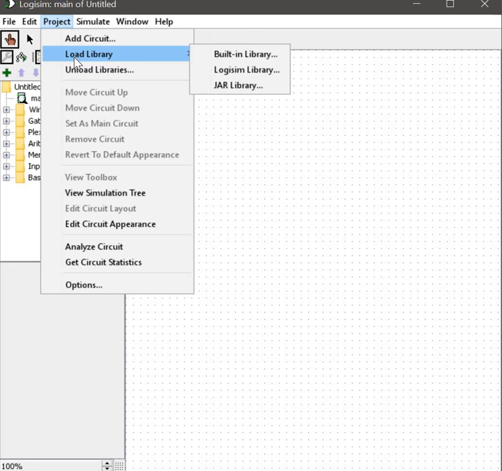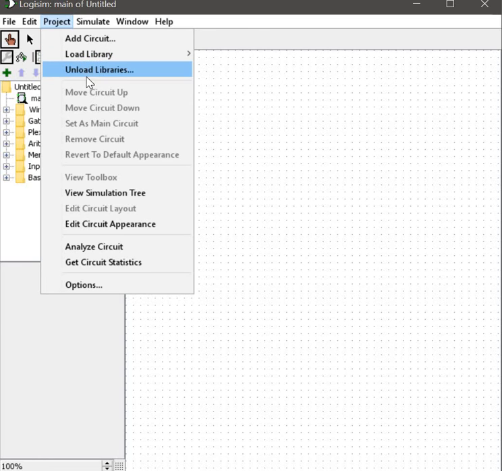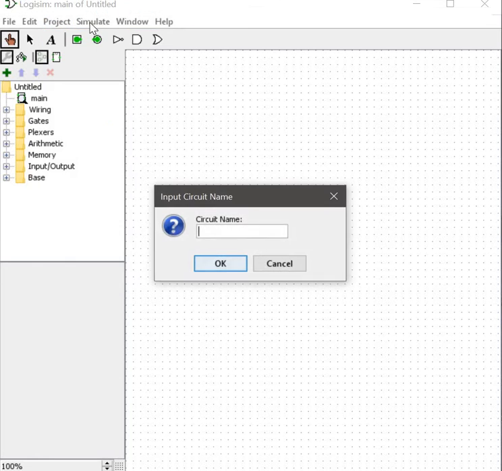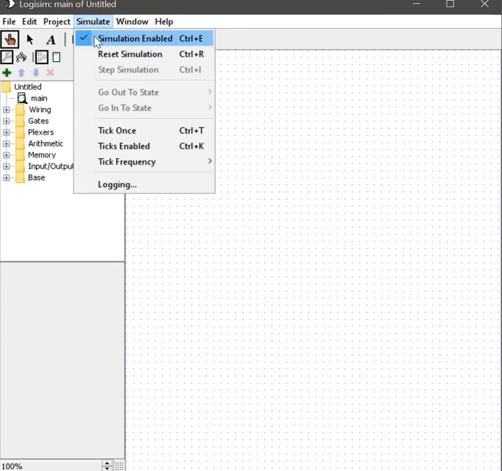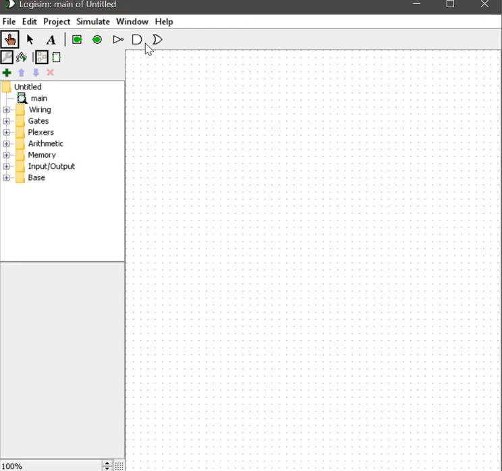Then you have add circuit, load library, the simulation tree, edit circuit layout, edit circuit appearance, analyze circuit, and get circuit statistics. You also have the simulation menu, which enables the simulation of your circuits, and then help.